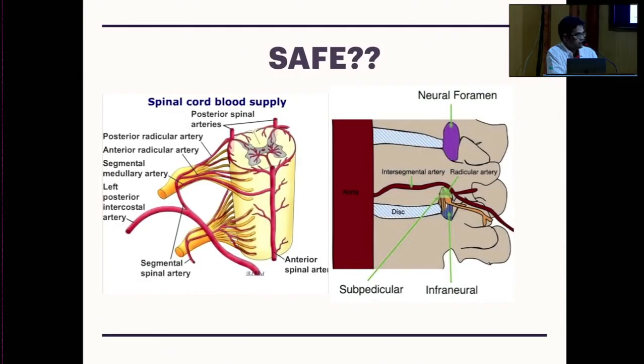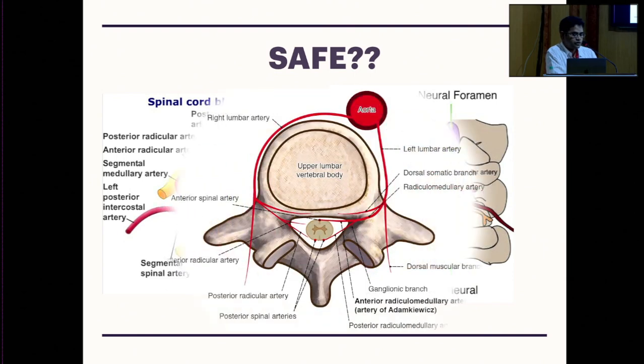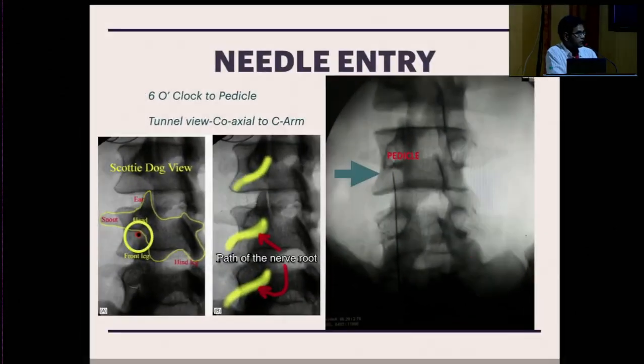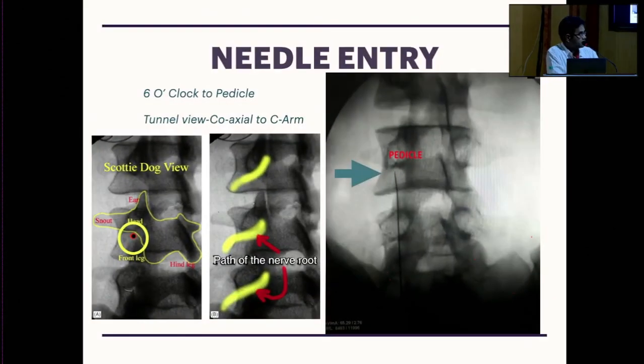So again, I just regard the safety concern, because there are so many blood vessels and the medullary arteries there in this case, so that's why it is a little bit riskier. And one of these, the artery of Adamkiewicz, the anterior radicular medullary artery, normally if it is injured, that may cause hematoma, or sometimes if the steroid is entered here, in this case that may lead to infarction that is very grave, may lead to paraplegia in such cases.